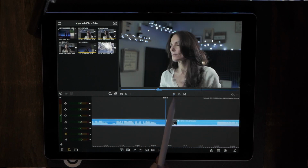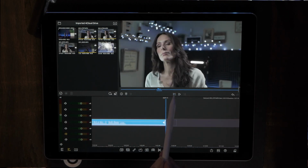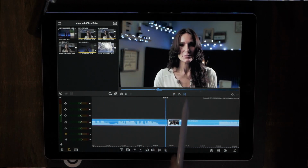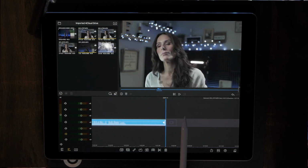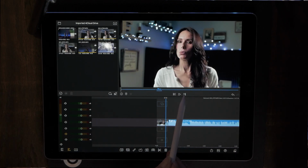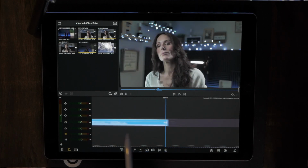To get to the beginning of the clip, you can always use these arrows to navigate your way around your timeline. Even if you're all the way at the end of the timeline, if you double tap on the back key, it will bring you all the way to the front. And if you're at the front and double tap on this one, it will bring you all the way to the back.